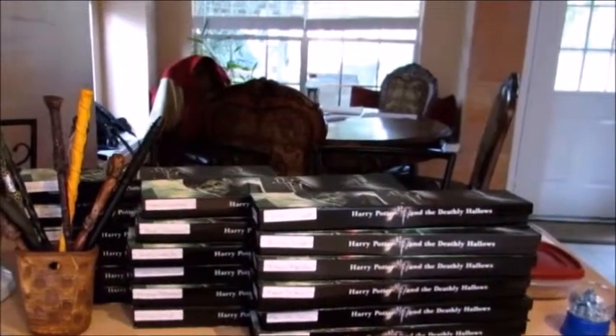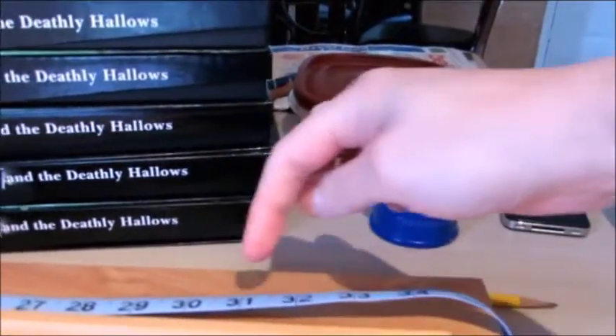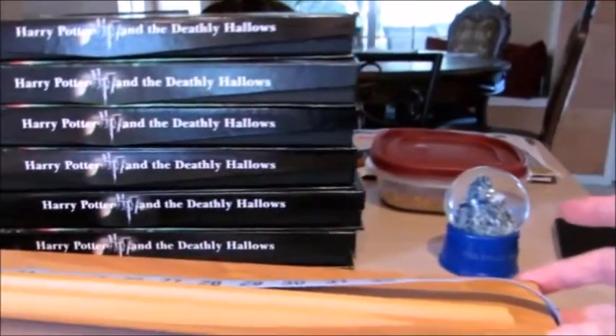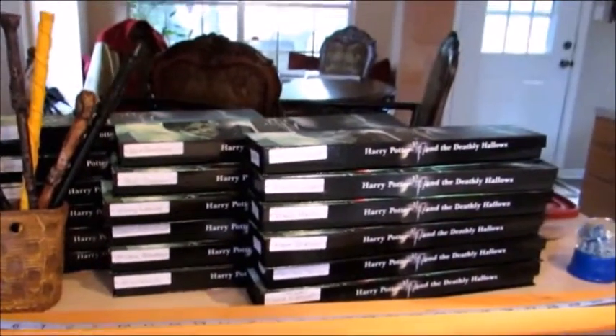My wand case can no longer hold all of my wands so I've decided I'm going to make a little place to put all my wands. This bar is going to be cut every inch and a half to make room for each wand. I'm going to drill a hole straight down. I was just looking for a one-by-one in the garage and I found this old piece of decorative wood — it's going to hang up on the wall beautifully and hold all of the wands. I think I'll be able to get 23 wands onto this piece of wood.